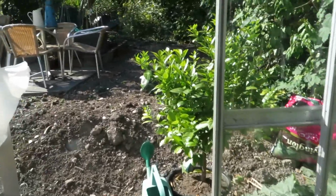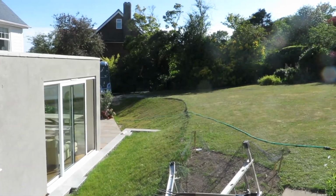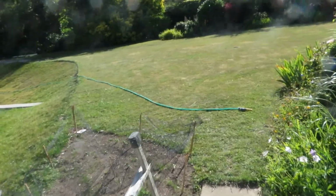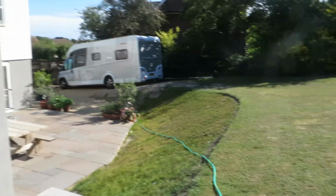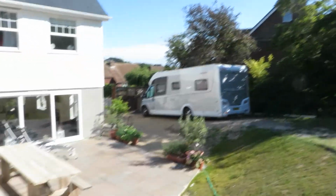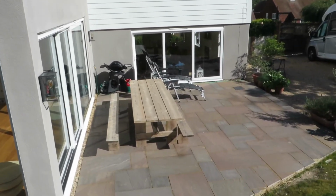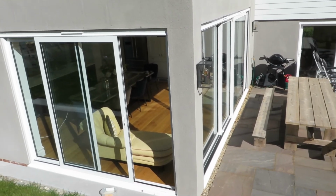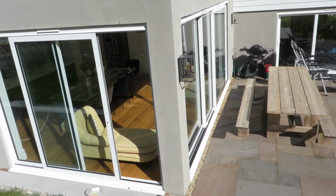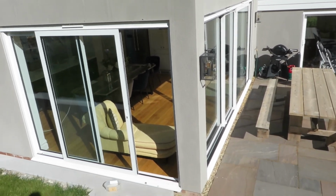And then if we come back out of the greenhouse, because it's so flaming hot in here, that's better. Back out to the back of the garden, and that brings us back around the rest of the back of the house. And this area here where the barbecue is, it gets really hot in the afternoons. Now we have to have all these windows open as soon as the sun gets around at lunchtime, because inside there it gets to 27-28 degrees. It's getting very, very hot in there.